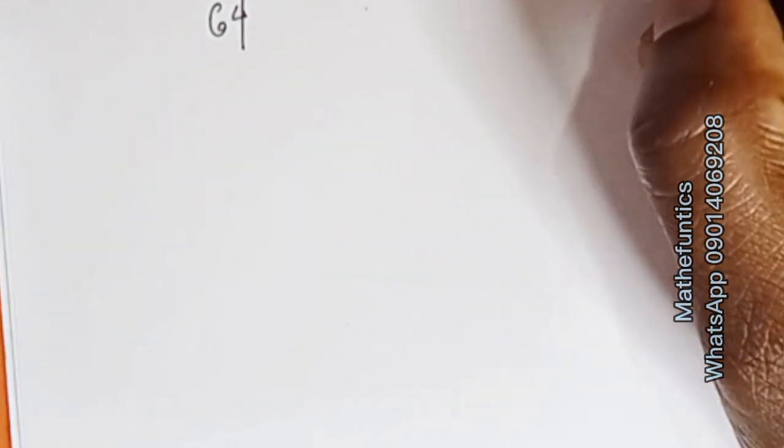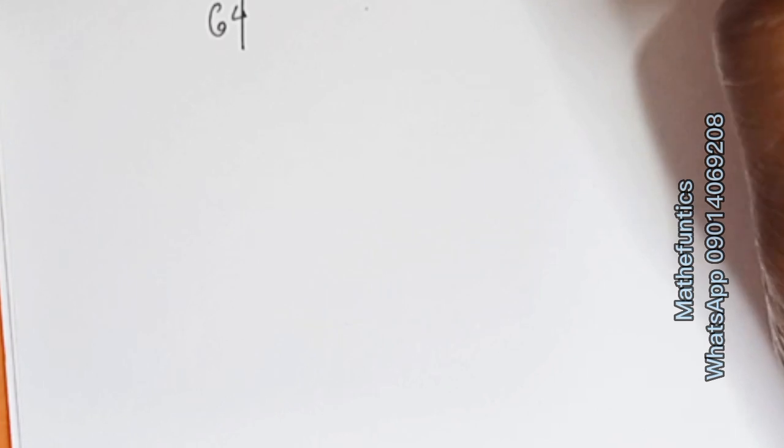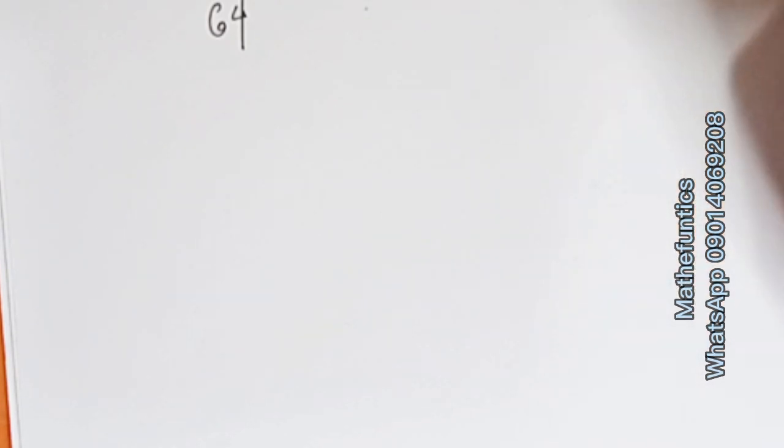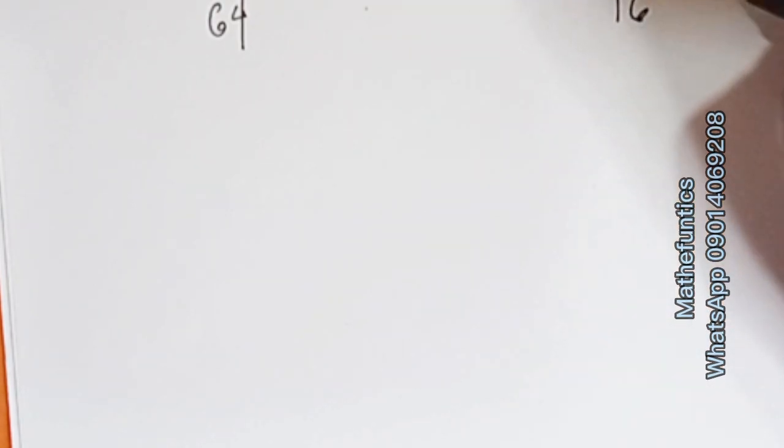And then all squared, that's what? 64. And then let's see if 2 raised to power 6 is also what? 64. So that would be 2 times 2 times 2 times 2 times 2 times 2. That is 4, 4, and 4. 4 times 4 is 16, and 16 times 4 is also 64.